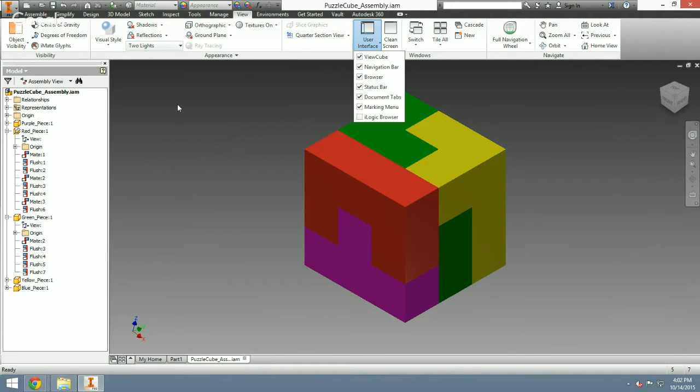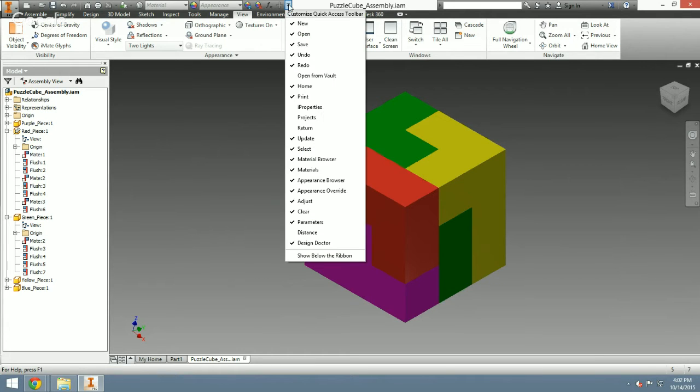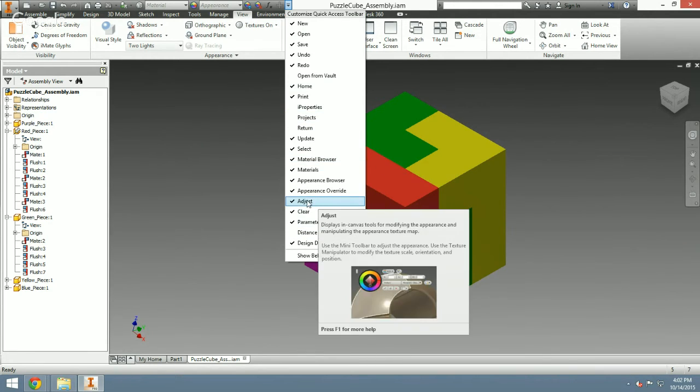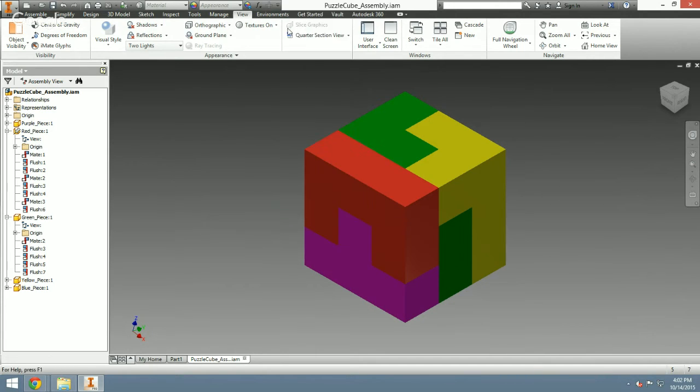All right. Let's see. If we want to change what's over on our Quick Access toolbar, one of the things we can do is click on this little arrow, and let's say we wanted the print button on our Quick Access toolbar, which would actually be really nice. But we can add it just by clicking on this little drop down and checking the ones that we want on there. Let's say we don't really care if clear is on our Quick Access toolbar. We can take it off, or we can put it back on. Okay, so that's a way that we can help navigate ourselves when going through Autodesk Inventor.